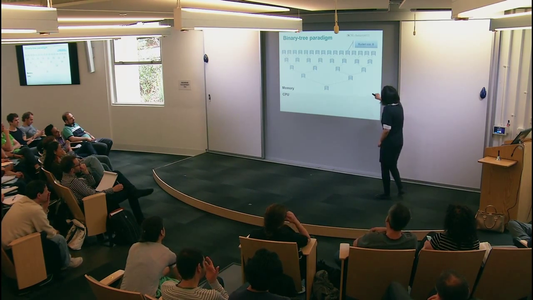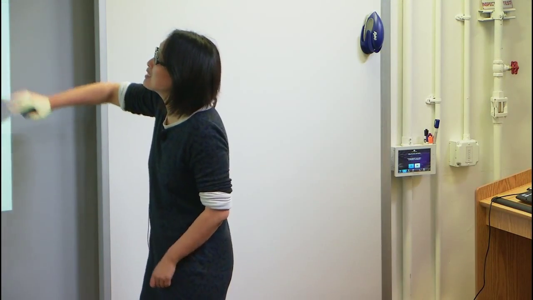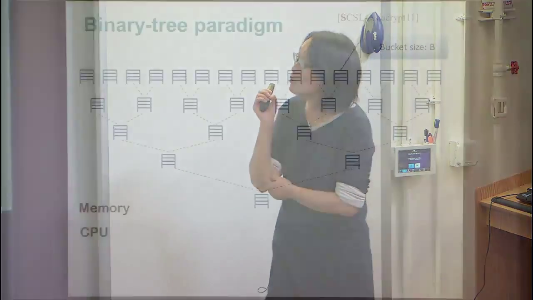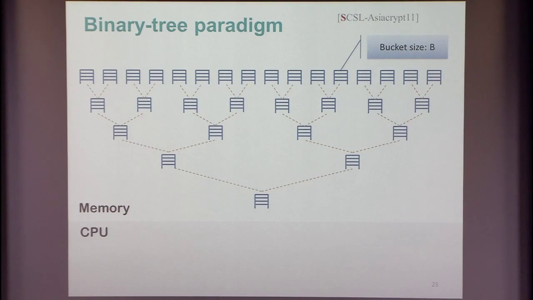Okay, so in the binary tree ORAM, I'm going to first talk about the initial binary tree construction, and then I'll talk about how to improve this to Path ORAM and Circuit ORAM, and then at the end of the talk, I'll also survey some of the more recent results.